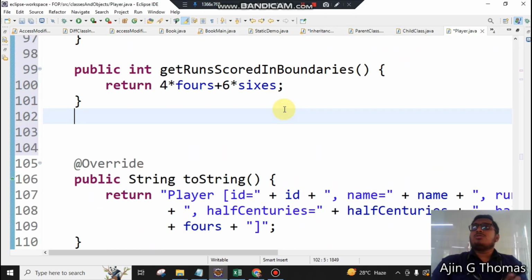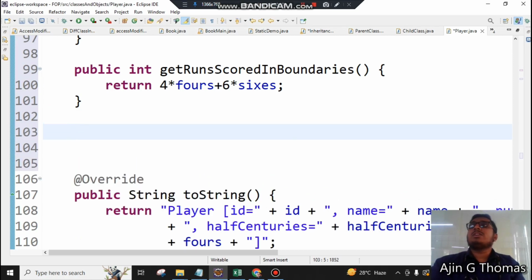One more item we have to add into our blueprint class, right? That is highest strike rate. So how can I find out highest strike rate? For one object only one strike rate is there. So highest strike rate means is that method working on one object or multiple objects? So what will be this method? Static, right? So public static.